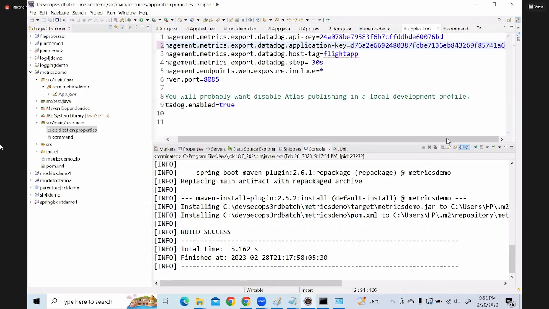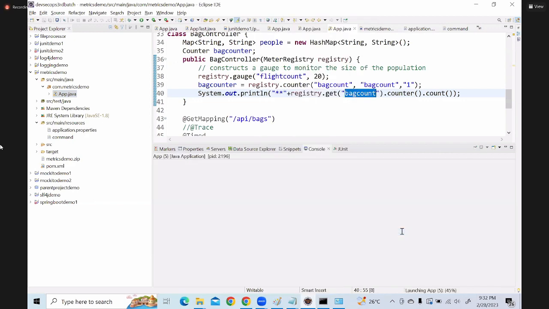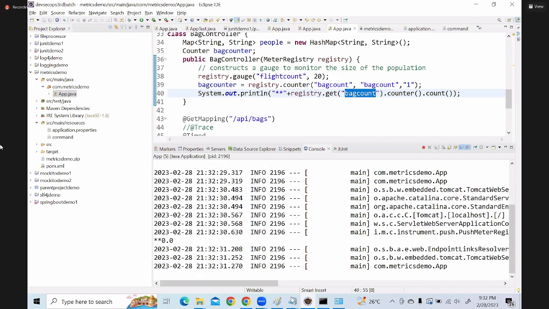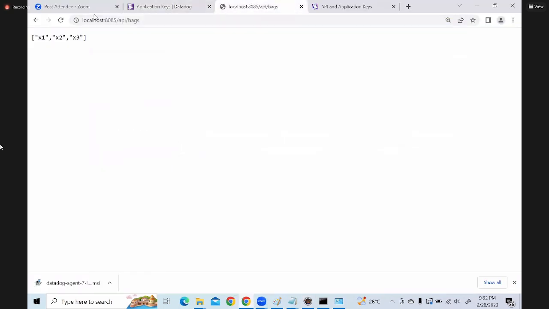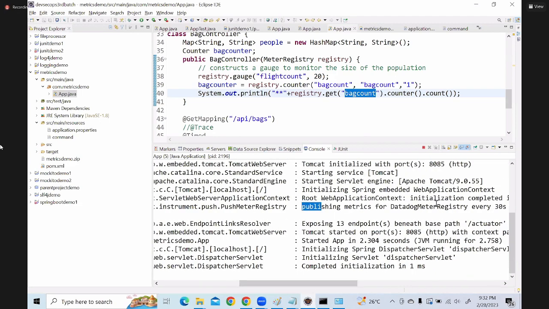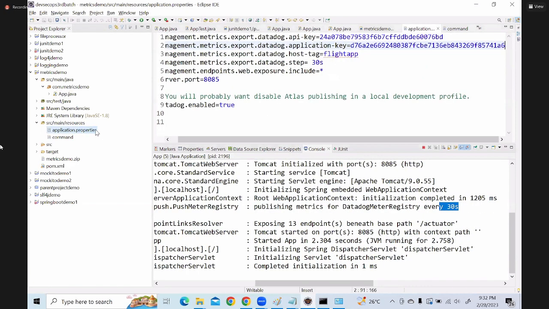Okay. I can run from here only. Let me run here. See, first it is trying to push every 30 seconds because we configured 30 seconds here.